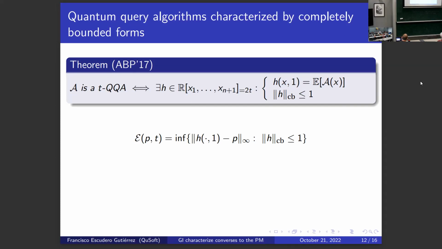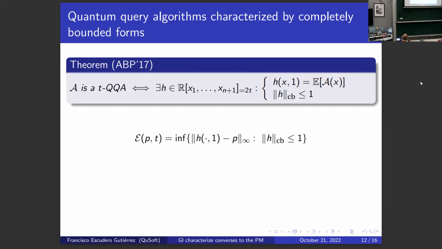Is that based on something else, or is it just that there exists one of these guys? There's a... I don't know what you... Never mind. Maybe this is a theorem from the wider theory that I was talking about. I know, but you're plugging it in here, and somehow here it relates to a polynomial, but your polynomial is not the theorem, which is a polynomial. Yeah, there exists. Yes. It's saying the expectation of AX equals H of X comma 1. I think that's what you're saying. That's what it says. There's a TQQA such that its expectation equals X, but for any given H.